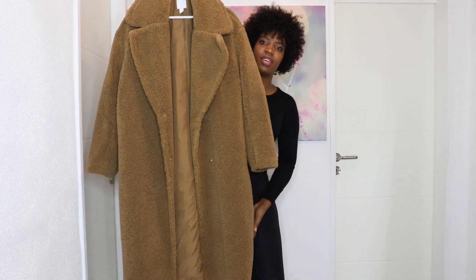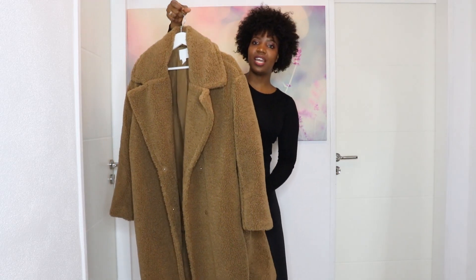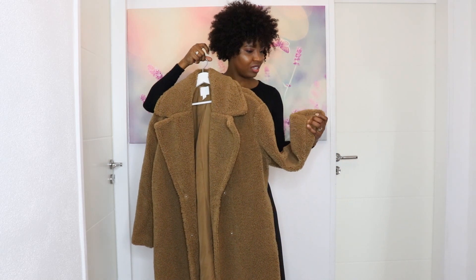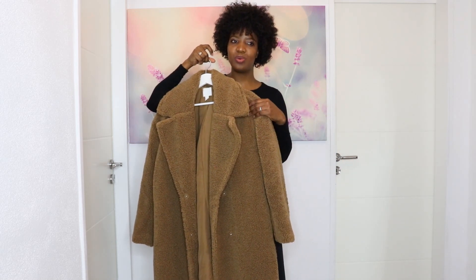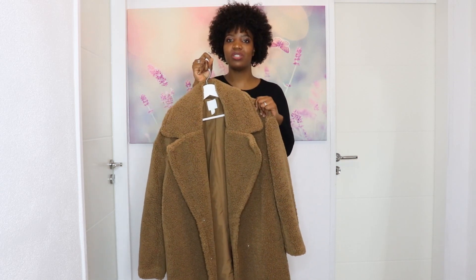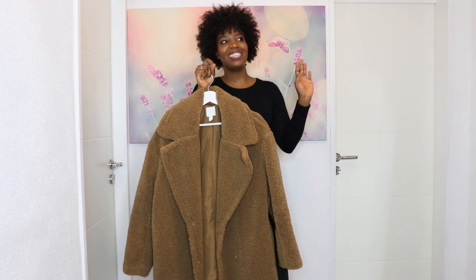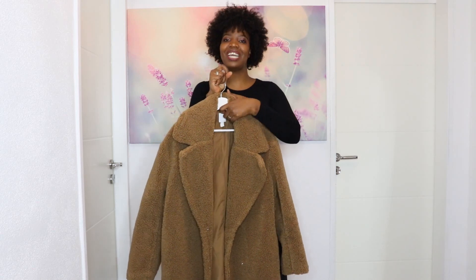When you look at it, you think this jacket is very heavy, but it's not — it's very light and very long. You'll see when I try it, and this is probably my best one. I bought it for 110 euros, also in December 2019 at H&M. So as you can see, my jackets are mostly from Zara and H&M, but now comes something that is not from either of those.